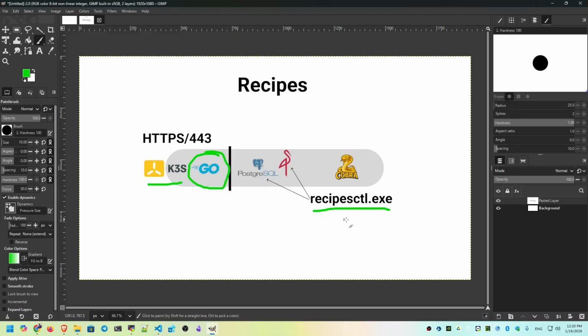And this thing mimics exactly the workflow of something like kubectl or the Docker client, right? So I found that Cobra, the CLI framework, is extremely convenient for me.